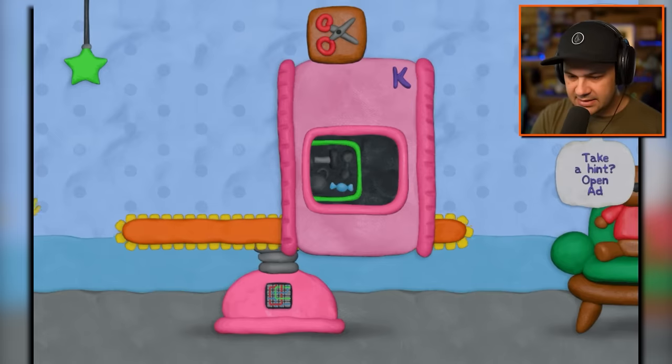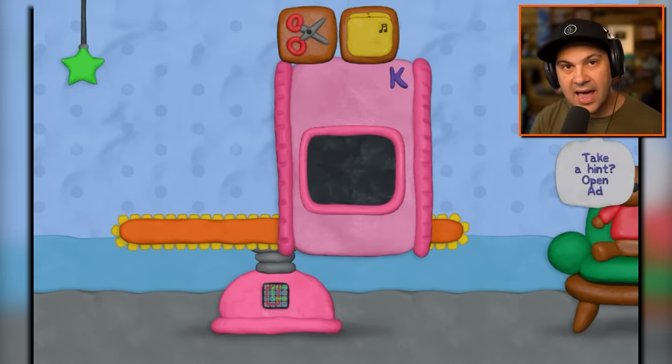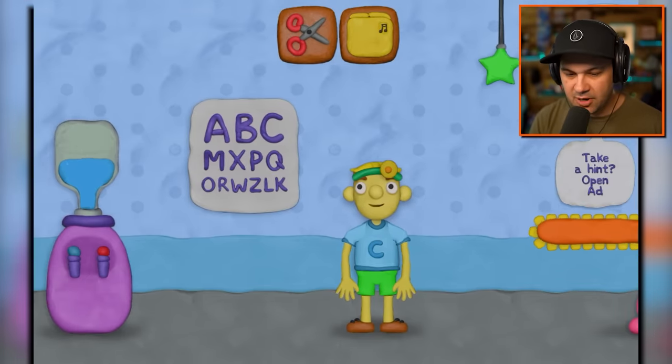Wait. Can I take the... There's candy in there. I don't know why I X-rayed it. I could just open it. That'd probably simplify the whole process.